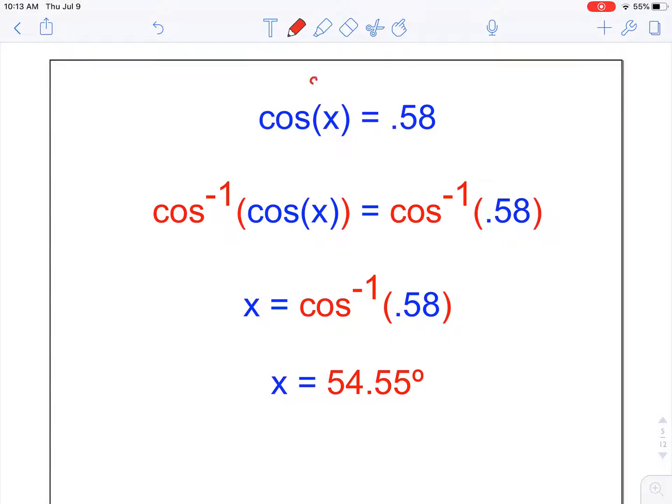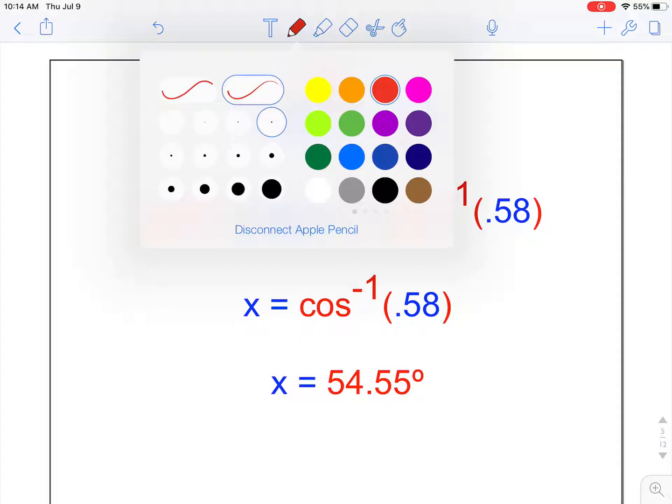But here's what's really happening. When you have the cosine of some angle, we don't know what angle this is. But we know that when we divide it, we get the ratio of 0.58. We could start guessing and checking, just dividing some numbers, but that's going to take forever. So what we're going to do is our calculator stores all the ratios for every angle, but we can also turn it around the other way. And we can say, hey, calculator, this is the ratio for some angle. When you divide the adjacent by the hypotenuse, give me the angle. And that's how you use the inverse cosine.